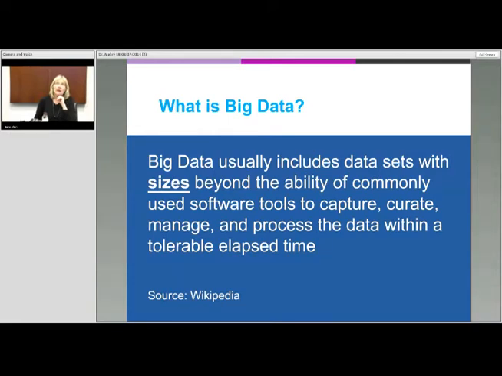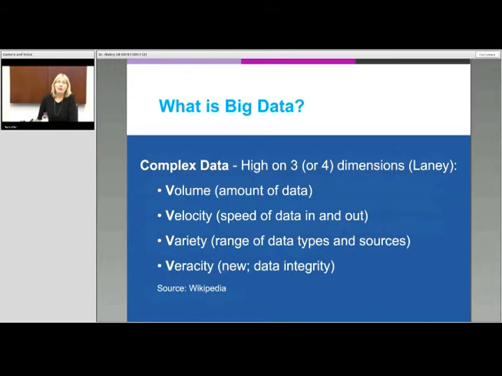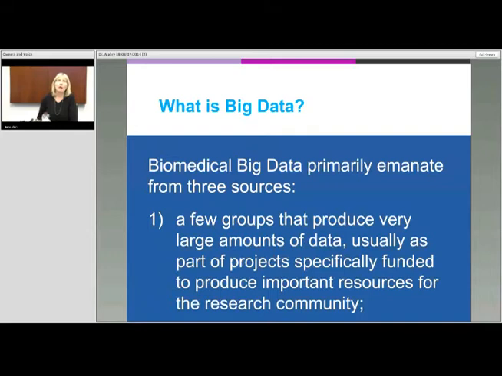What about the future? I think one big area for the future for system science is big data. These two should get married. Big data is data sets with sizes beyond the ability of commonly used software tools to capture, curate, manage, and process the data within a tolerable elapsed time. So we have a lot of initiatives on big data at NIH called BD2K. I'll talk about it in a minute, big data to knowledge. But part of being big data is also complexity in the data: volume, velocity, variety, and veracity. Those 4 dimensions. Because big data is complex data, it's a perfect entree for complex methods like system science. That's why I say they should get married.